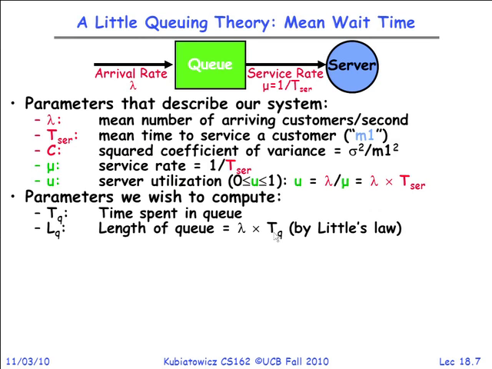Yes, T service is independent of the arrival rate because T service is about the server. No, when you're at 100% utilization, the server is always busy. They're 100% busy. We'll assume that this person, when they get 100% busy, doesn't freak out or flake out. They just keep going at their same average service time.